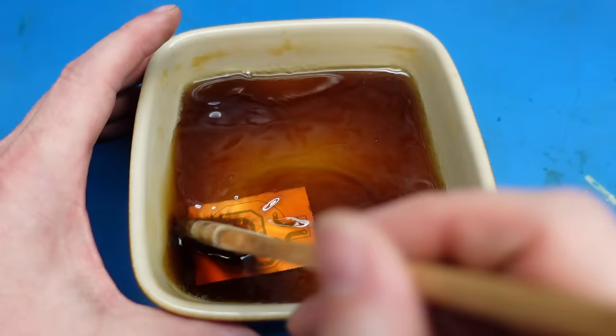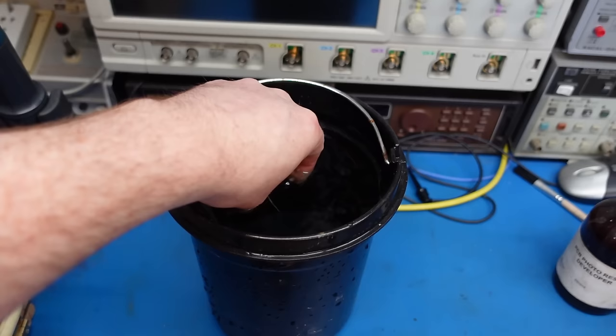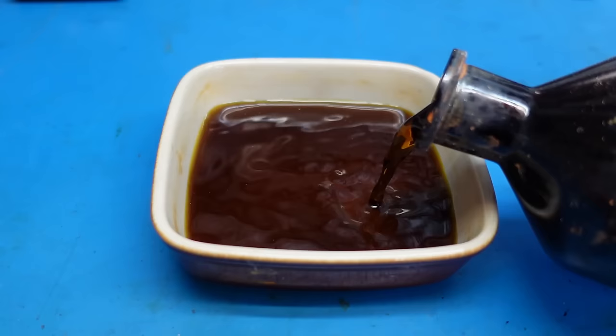When that's done, let's give it a quick rinse. Wash it all off. There we go. Now to add the etchant, in this case it's ferric chloride. Not particularly pleasant stuff, but keep it off your skin and out of your eyes, you'll be alright.